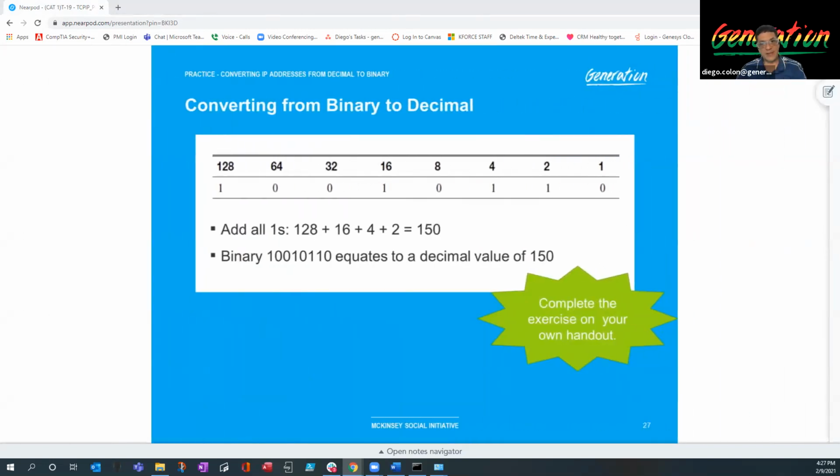So as we see here, depending on which bits we turn on, it will equal whatever number from 0 all the way up to 255. In this case, they only turned on this bit, this one, and these other two. So if I add 128, 16, 4, and 2, that equals 150. And that's how you represent in binary the decimal number 150.